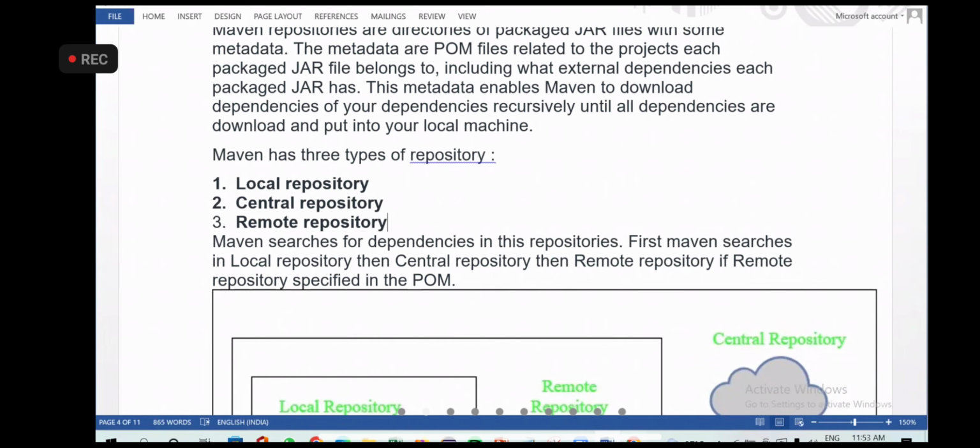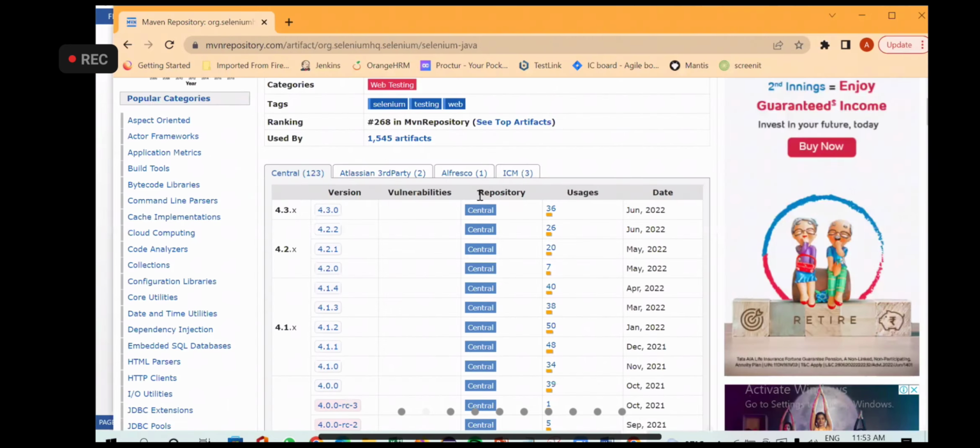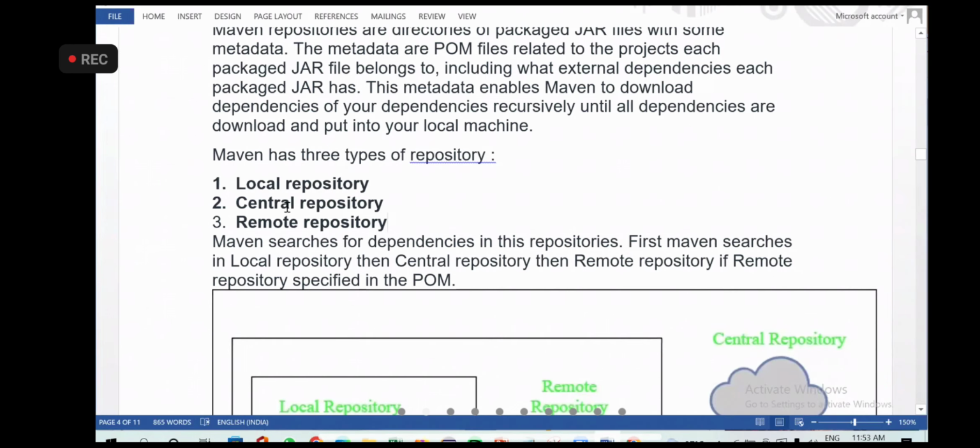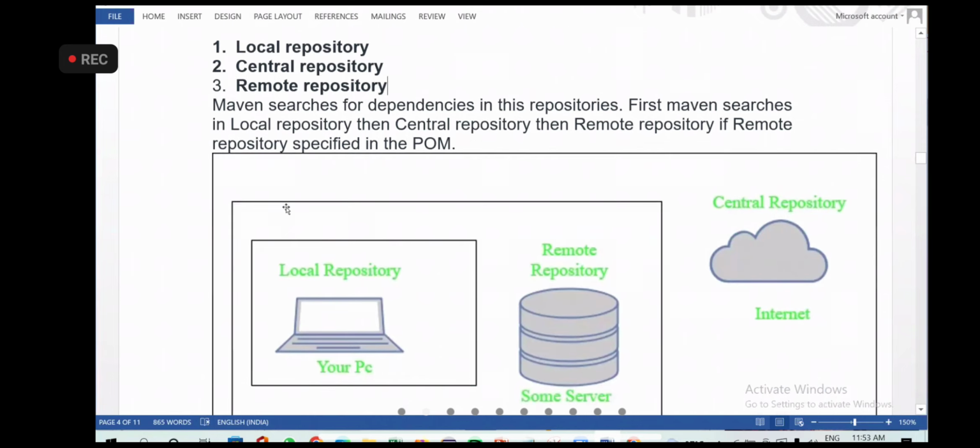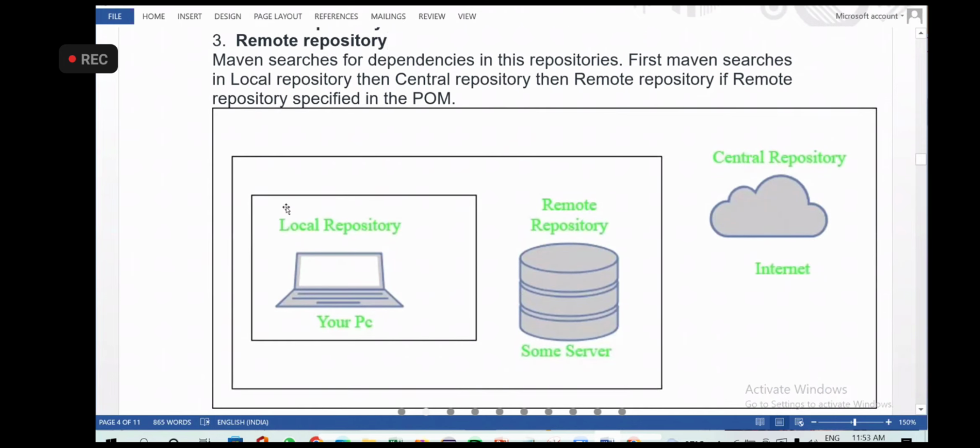Whenever you're trying to download, it will tell you in which repository the software is available. They always maintain one repository in which they put all the software that is needed. So you will have a local repository, central repository, and remote repository.